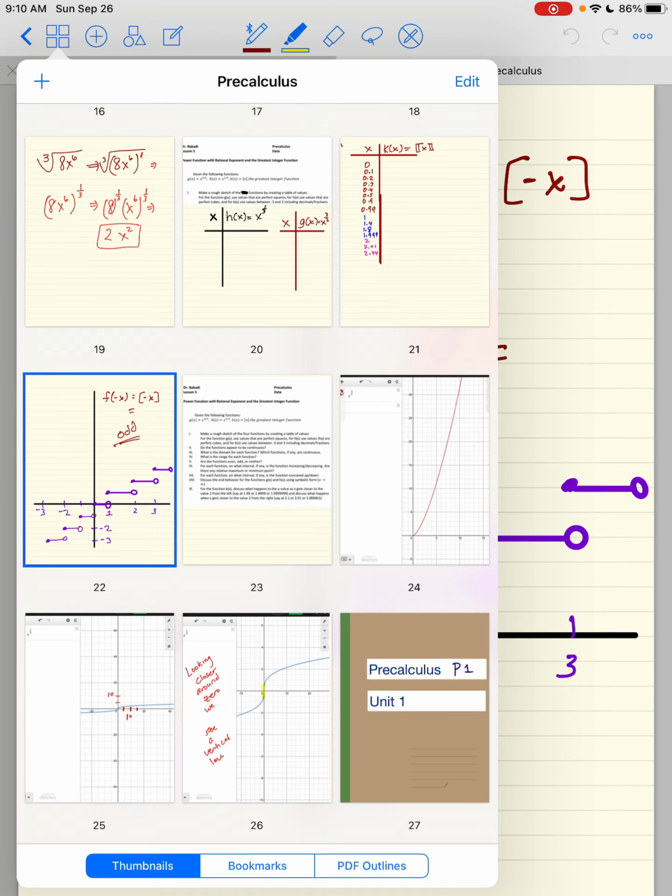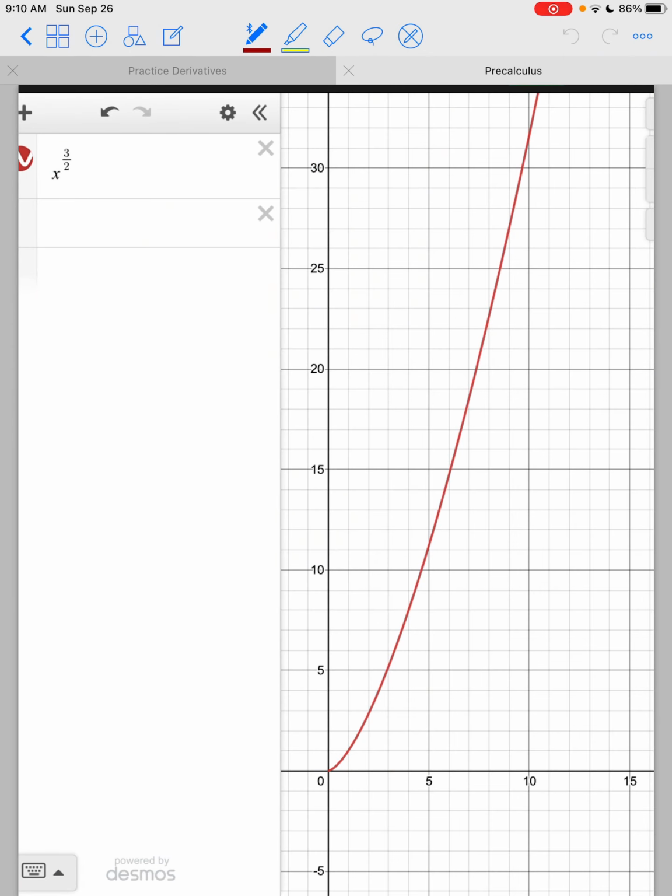So let me go here. This is actually increasing from 0 to infinity, right? It's increasing. What else? It's concave up from 0 to infinity, right? It's a nice smiley face. Because this is a closed interval, we have the lowest point being (0, 0). So this is our minimum. Every closed interval, meaning the domain is restricted, will have a max or a min. Okay, so that takes care of that one.